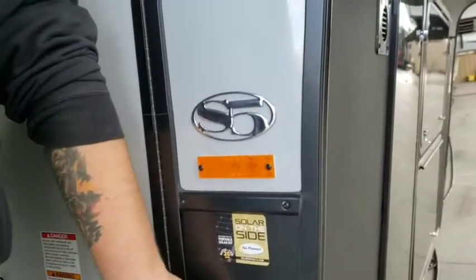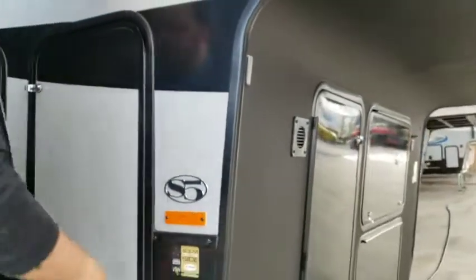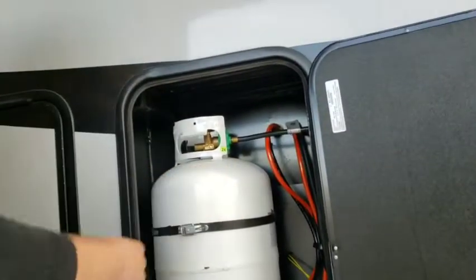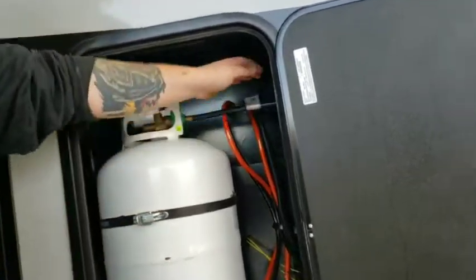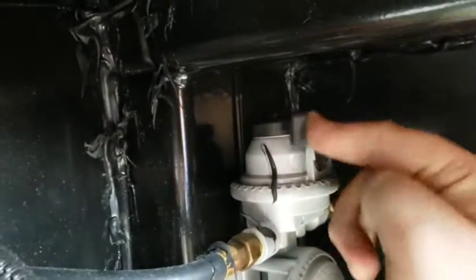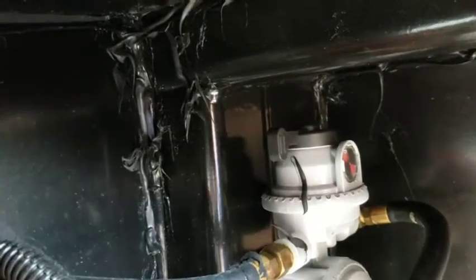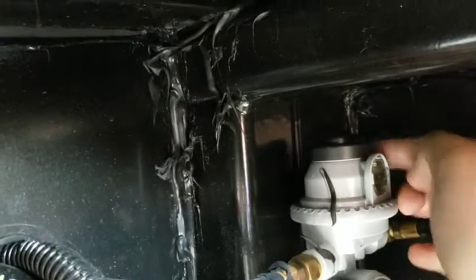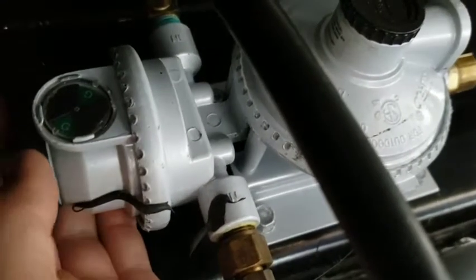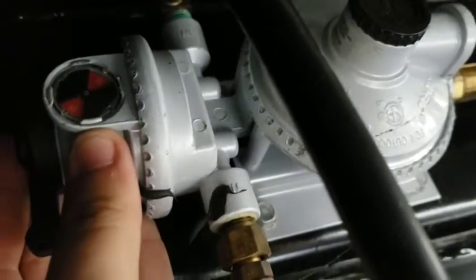This unit also has a solar panel — basically a trickle charger for your battery — and there's a monitor for that. You can charge your batteries with it; we'll leave that off for now. There's a connection here for an additional solar panel, but there is already a solar panel on the roof standard from the factory. Opening the other compartment, you have your other 30-pound propane tank. There's a propane regulator switch here — a little lever on top. When the lever points this way you're running off the tank we're looking at; pointed the other way you're running off the opposite tank. The green pressure gauge shows your tank pressure is good.